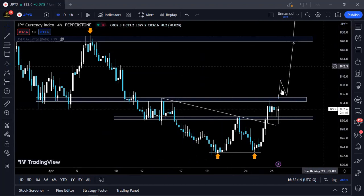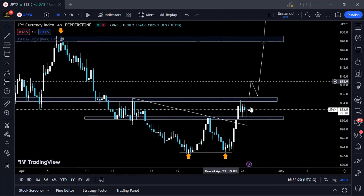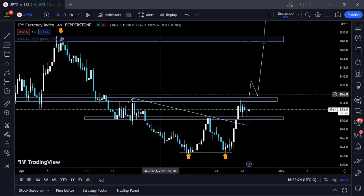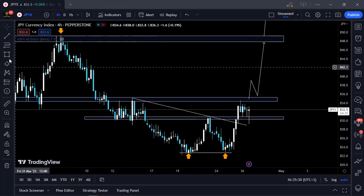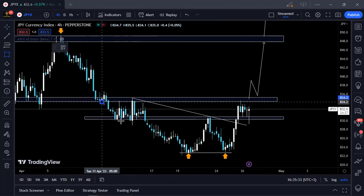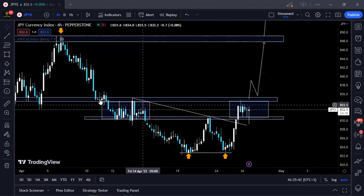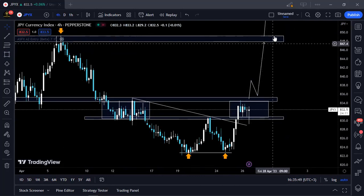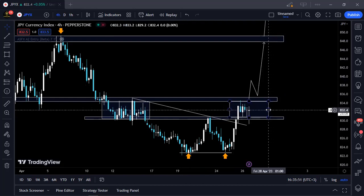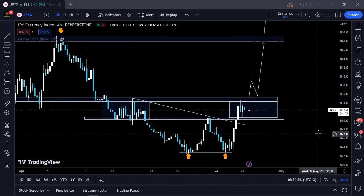And that's what I'm anticipating to see on the JPYX, prices pushing higher all the way until they reach up here. However, I wouldn't really anticipate it to be a fast move, as we all understand that prices have a tendency of repeating what happened on the left-hand side. And we can see on the left-hand side, prices here did kind of range a bit before actually breaking. So I do anticipate to see prices range a bit here before actually breaking on the upside and pushing further a bit before giving us a retest. That's what I'm anticipating to see before prices take off and push further into the atmosphere, right? So that's what I'm anticipating to happen on JPYX.